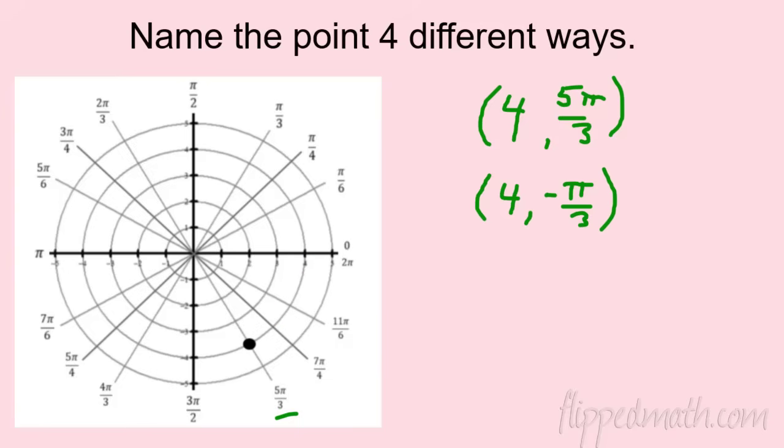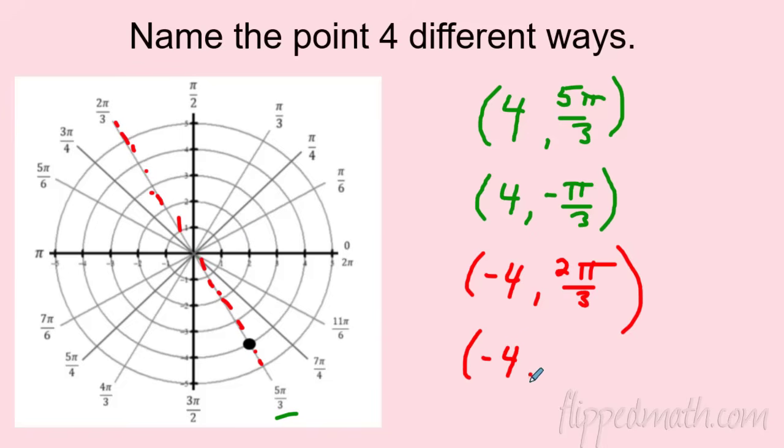How about another way? Let's start to think about doing it with some more negatives here. If I'm going to walk away from an angle, what angle am I going to walk away from? Well, this is the angle of interest, and see how it comes on through here to the other side, to 2 pi over 3. So I can say, hey, let me walk away from 2 pi over 3. And if I walk away from that, looking at that angle, walking away from it is back over here. Awesome. Is there another way to name it instead of calling it 2 pi over 3? Sure, I can double negative.